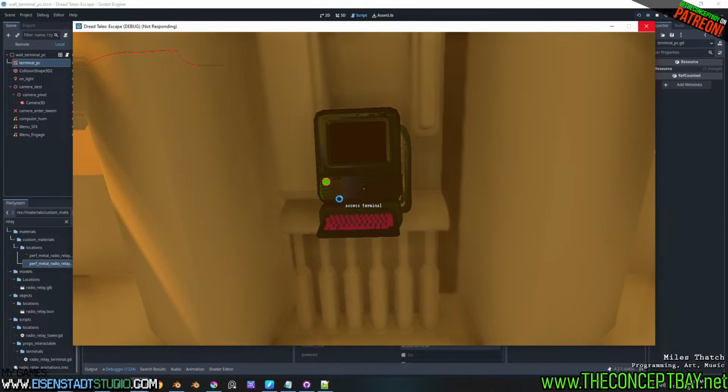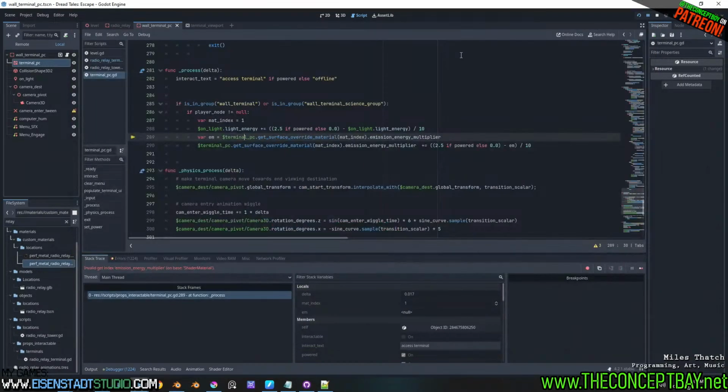Whoa. It just applied the material over the whole computer. Which doesn't make sense. Surface index 1. Emission energy multiplier and base shader material.